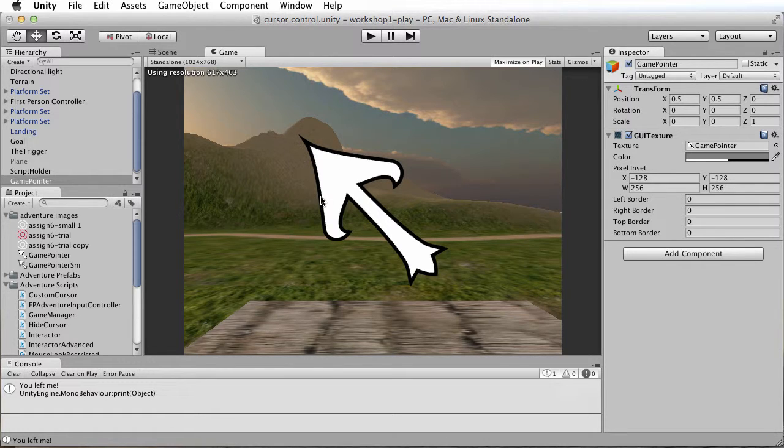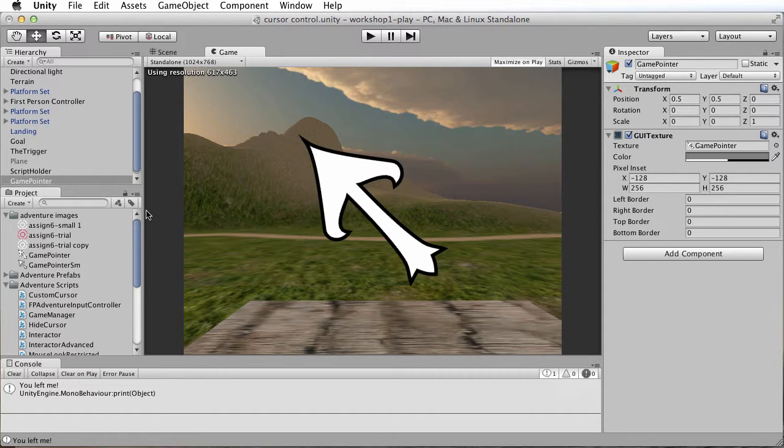You remember that in the past assignments, when you publish your game out for Windows, we've had it set up so that a resolution window comes up when the player starts the game, and they can actually change the resolution of the game. So imagine that they change it to be a really low resolution, and you've got this custom cursor that's going to make the custom cursor seem really big. So we're going to play around a little bit with this. So just leave this as it is for now.